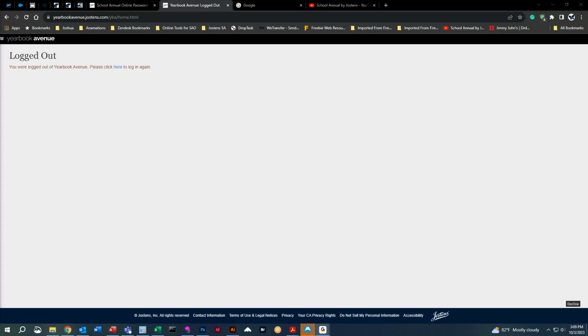Okay, so next we're going to talk about fonts. So we're going to go to plan and then we're going to go to fonts. All right, so under fonts, you will see that you can access different styles of fonts. You can click on one, and here on the right, you can actually see a preview of what they will look like. And if you see the one that you like, you can click this inactive button. It will actually make it active.